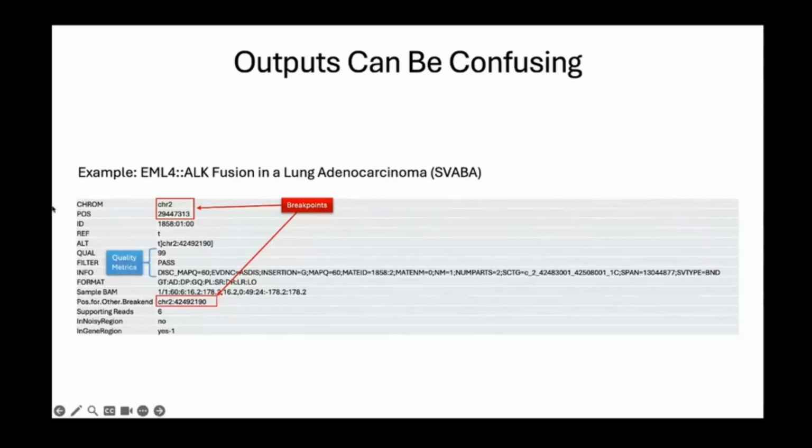The red shows the 2 different breakpoints on chromosome 2, so that's correct. And the bracket here in blue shows all of the different quality metrics that it outputs. The quality metrics, obviously, there's a lot of them, and they can be confusing. One of the problems is that this is just one out of anywhere from 300 to many thousands of structural variant output hits that this software comes up with for a single sample. It's too many to look at. What we try to do is use these quality metrics to filter down on only important stuff.